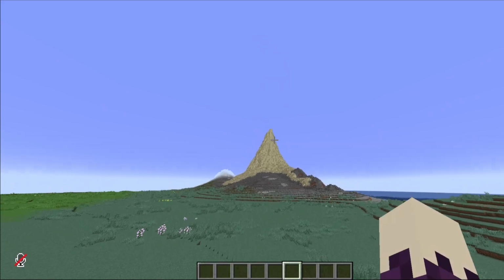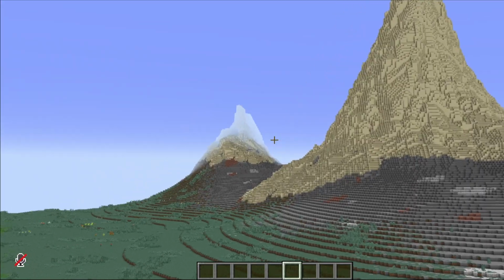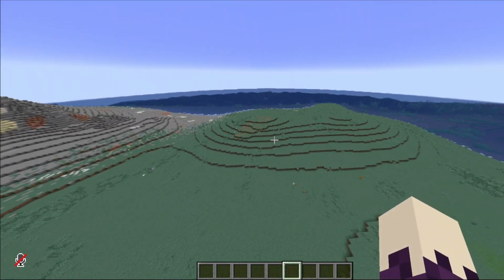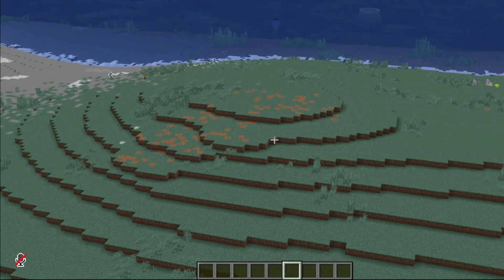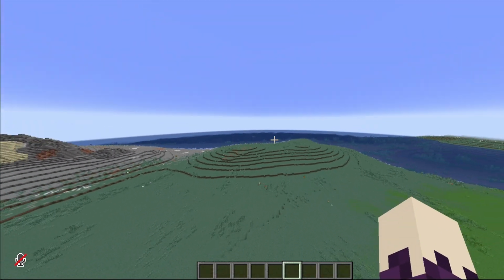As you can see over there, we've got a little bit of mountain ranges in the process. So they're going well, but over here is where I want my next mountain. I did have to remove some of the terrain just to make it a little bit more flat, but this is where I want the mountain to begin.